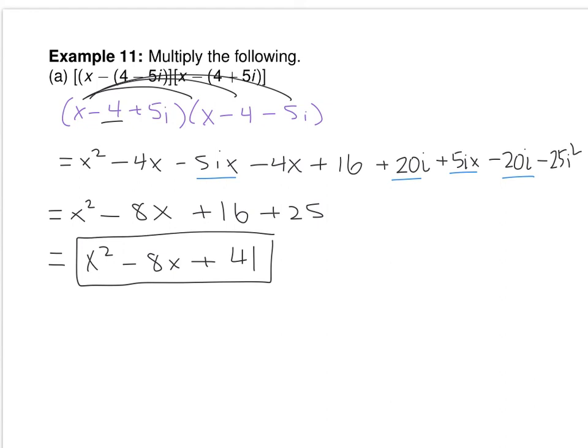Notice that the zeros for that thing happened in what's called a conjugate pair. You got one that's 4 plus 5i, one that's 4 minus 5i. That middle sign between them changes. Those things are called conjugates.